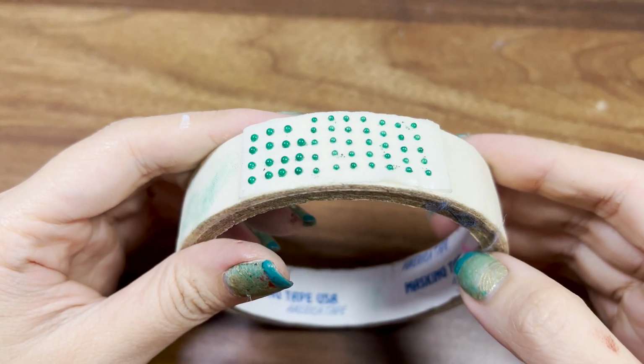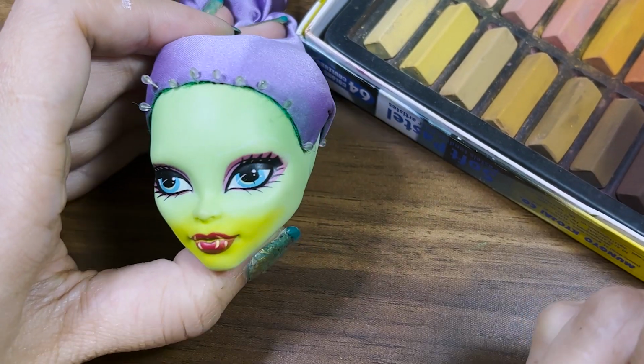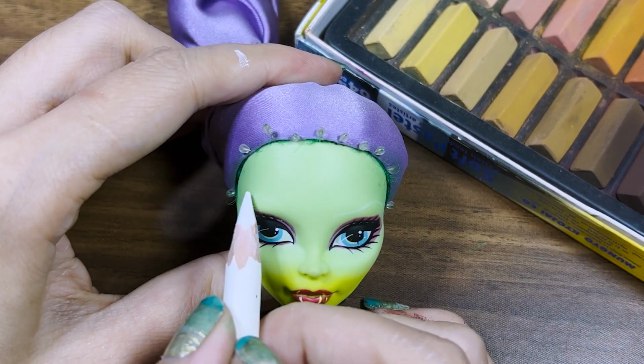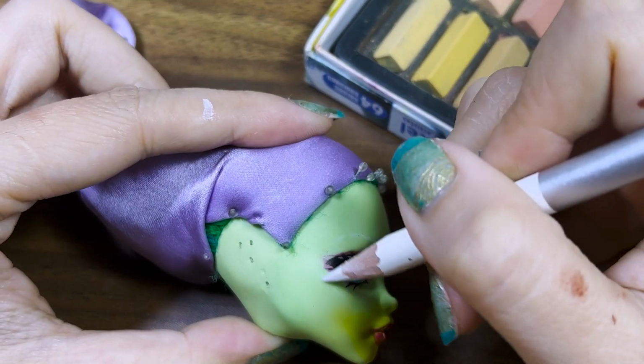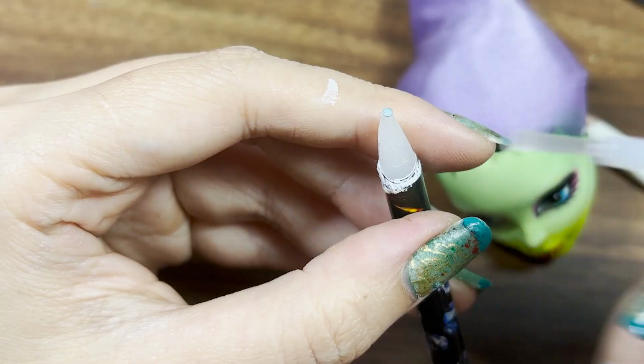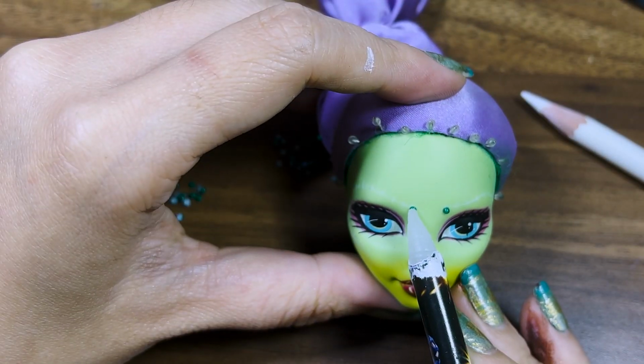I paint this small half pearl green. Then use a white pencil to sketch on her eyebrows. And glue them on to make the bumpy texture on her eyebrows and cheeks.